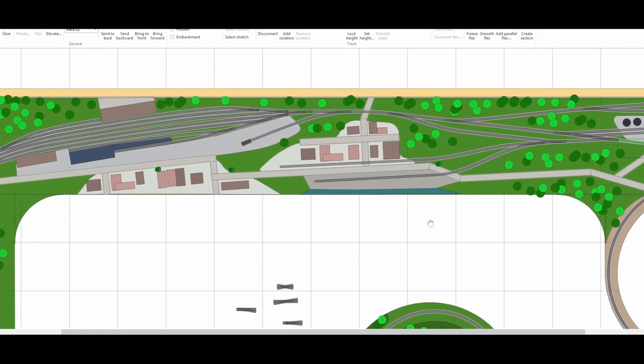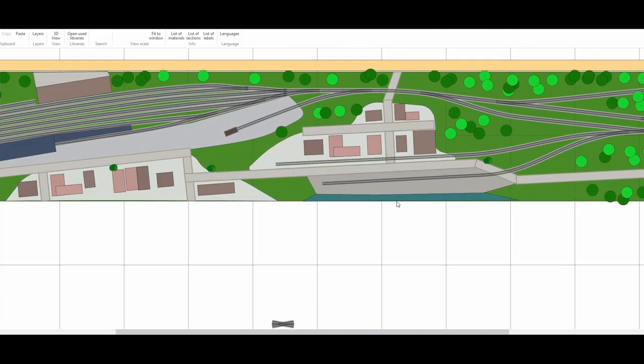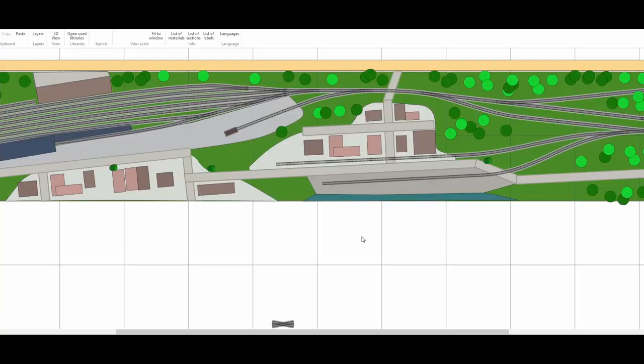And then here we dive into the fun part of the city. There's a lot of scenic possibilities here. If you look at the prototype, you see that one track goes to the south and is connected to the seaport. And the other track is actually here along a parallel road to the north and then connects to the industries. I actually had that in here first. The track was up here to the north and then would serve the back end of these buildings. I just thought it would be a nicer scene to have this track on the front so you can actually see what happens and you can see the structures.